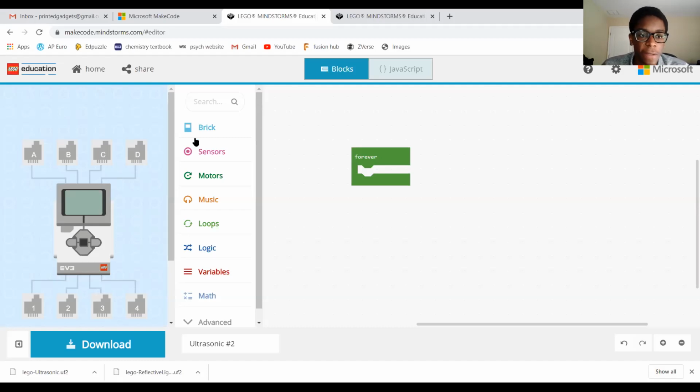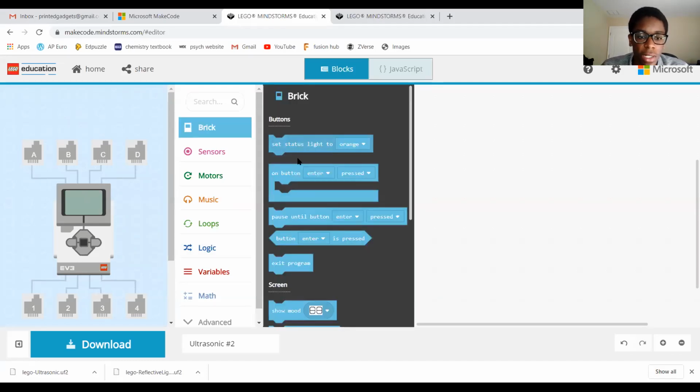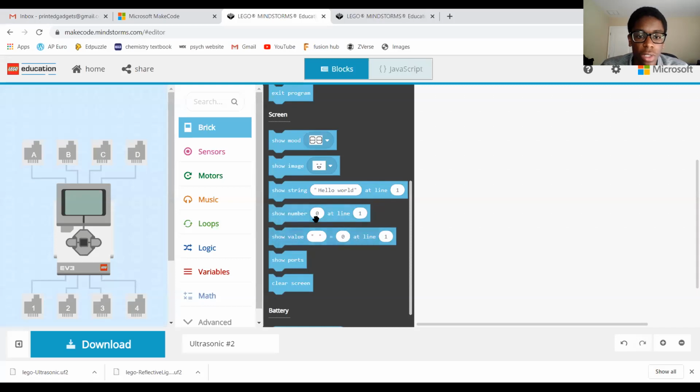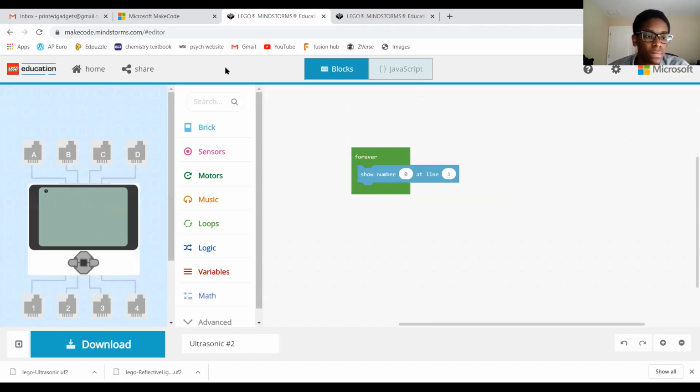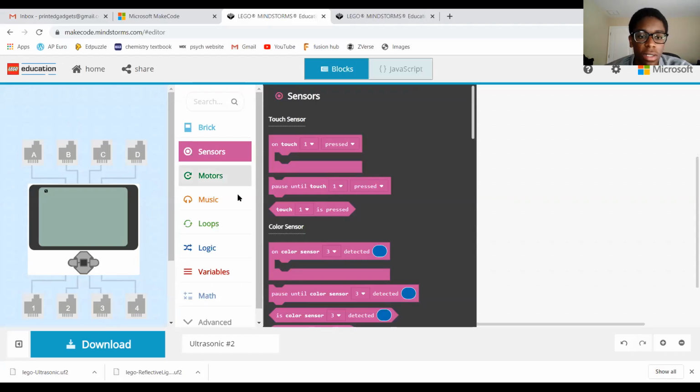So we'll do the same thing. We'll go into brick, and go all the way down to show number. Since the distance is going to be a number, we're going to choose the one that says show number. And the number that we want to show is the distance that the ultrasonic sensor detects an object is.